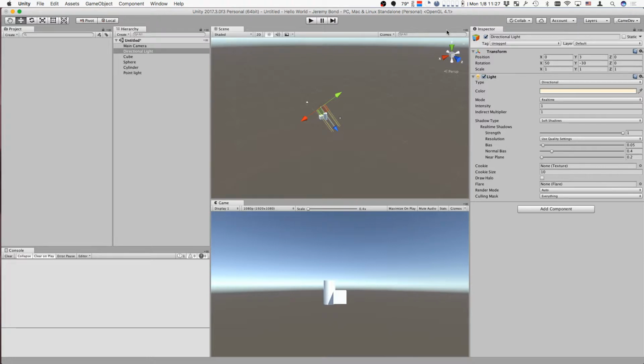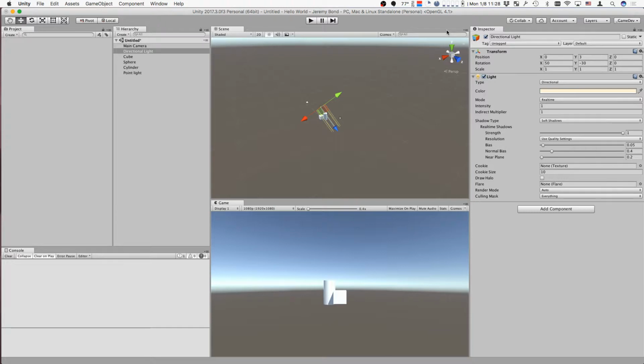A transform tracks position and rotation and stuff. If you ask for a transform's dot right, it will give you a vector pointing to the right of wherever that thing is rotated. Dot forward will point directly in front of it, and dot up will point up. Again, X to the right, Y is up, and Z is forward.